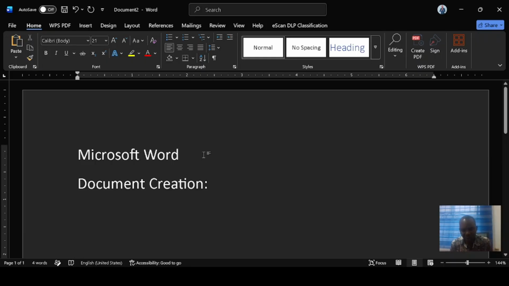In fact, most people, when they ask you if you are computer literate, they are simply trying to find out if you can use Microsoft Word very well. So whatever office where you are going to be working or you are working currently, you need Microsoft Word. Whether you are a lawyer, a doctor, a bishop, a pope, a trader, or whatever you are doing, you need Microsoft Word. All right. So this is for everybody.